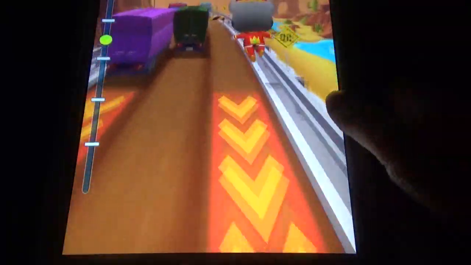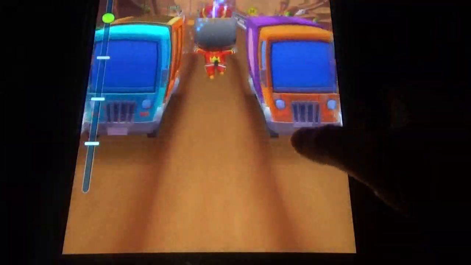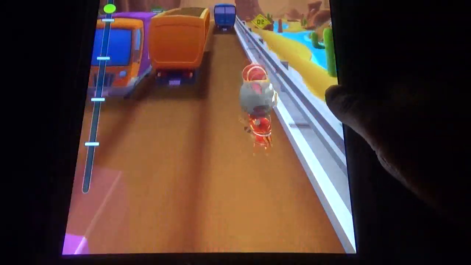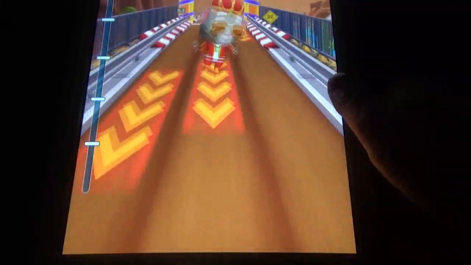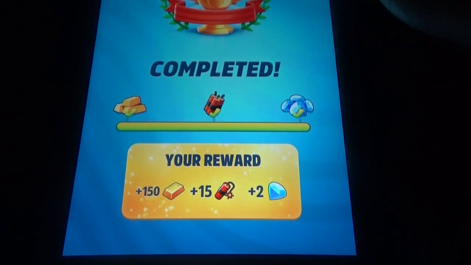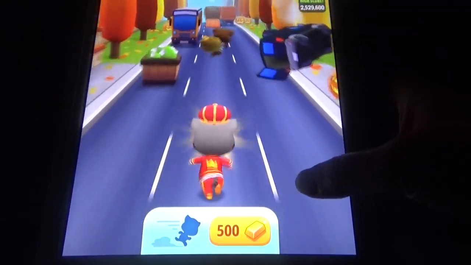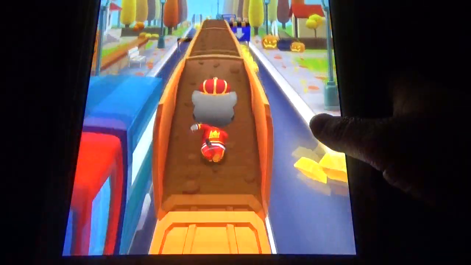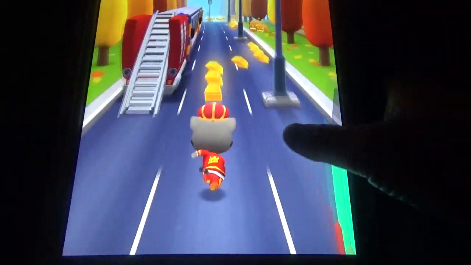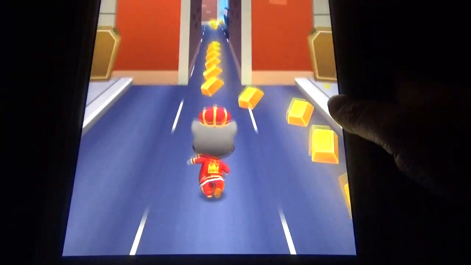But there are some obstacles also available, like banana peels and you reach the end point, you will get 2 gems, 15 bombs and 150 gold bars. So in addition to that, we have like so I'm playing with King Tom. Right now he is available for almost $110. It is the expensive character in Talking Tom Gold Run.